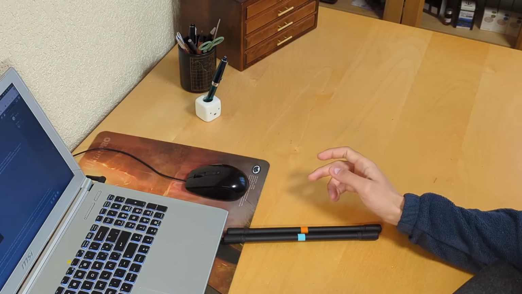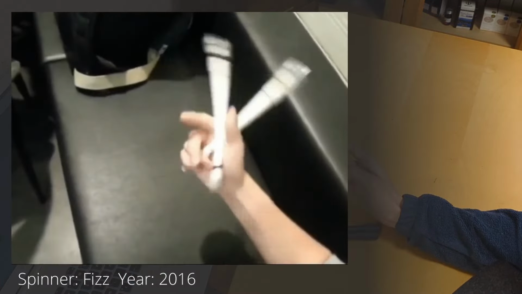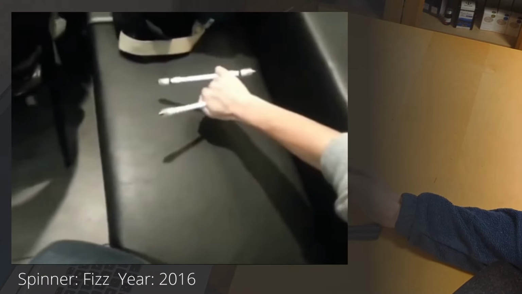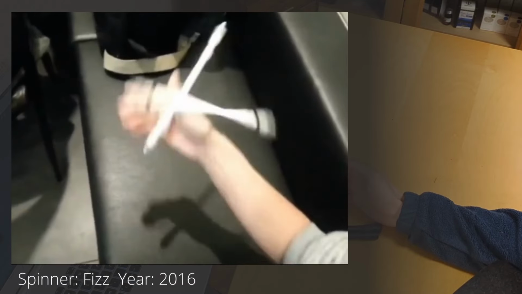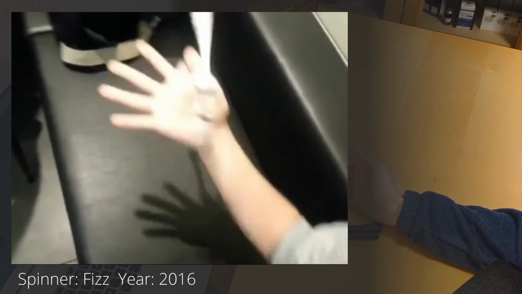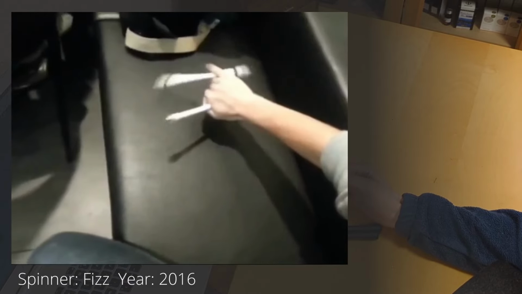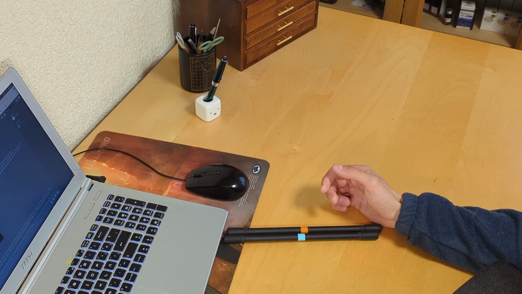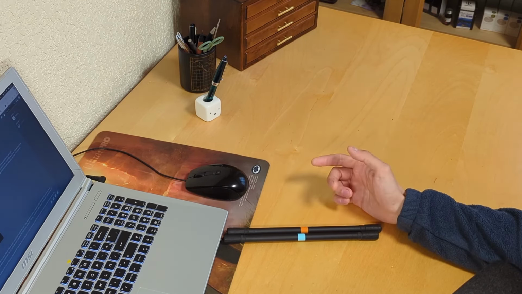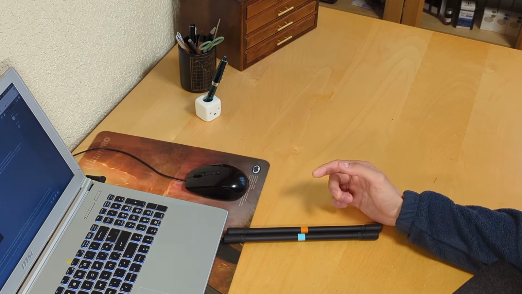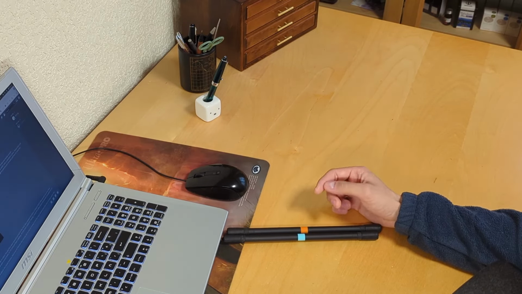In 2016, Fizz filmed this clip, which became one of the most iconic 2 pen 1 hand linkages and one that I think every spinner should try to learn to become better at 2 pen 1 hand. After a fingerless thumbaround reverse, the pen keeps rolling around the hand and afterwards, the mod. When it completes one rotation around the static mod, a pinky back is done. I have been told by Isaac that he did this trick with two rotations around the static mod in 2018, but there's no video of that.